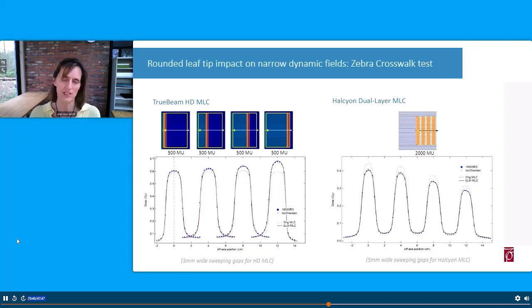On the Halcyon, the result is again not the same. The impact is not the same as on the TrueBeam, much like it wasn't in the static stripes, but we also see a tremendous improvement, almost equal for all of the stripes.